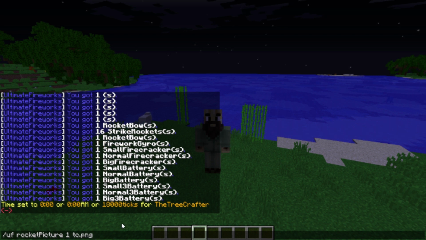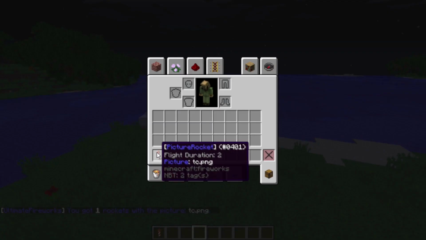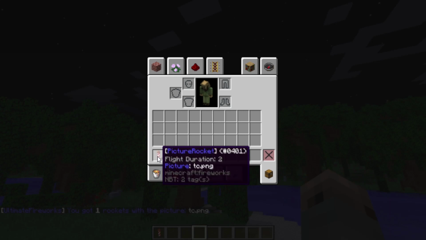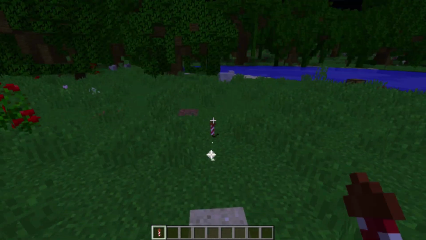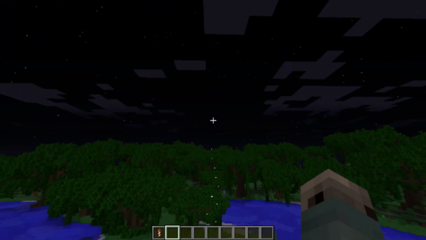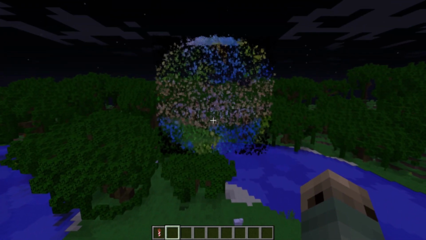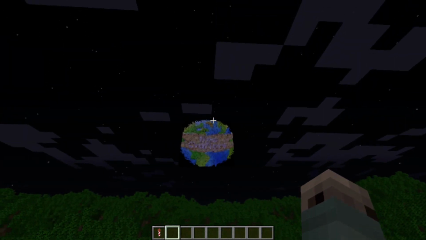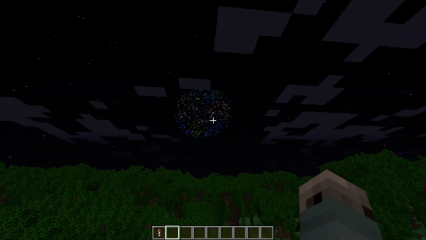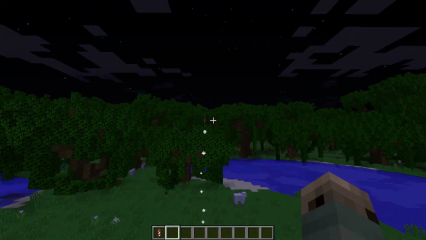But we're going to check out this tc.png, and it gave me one right there. And you can see in the lore, it says the picture tc.png. And if I launch this off, it shows the TreeCrafters logo, which is pretty cool. Now, it's not a super high-res image, obviously, and we can only keep these images about that size. We can't go a whole lot bigger than that, but they look pretty cool.